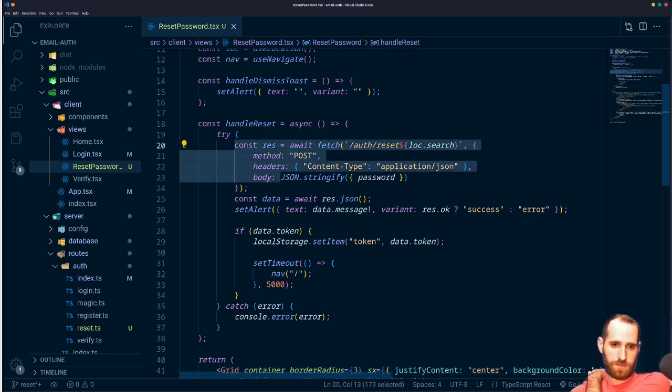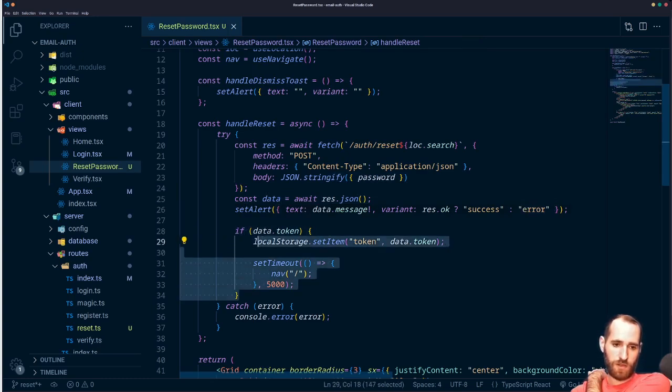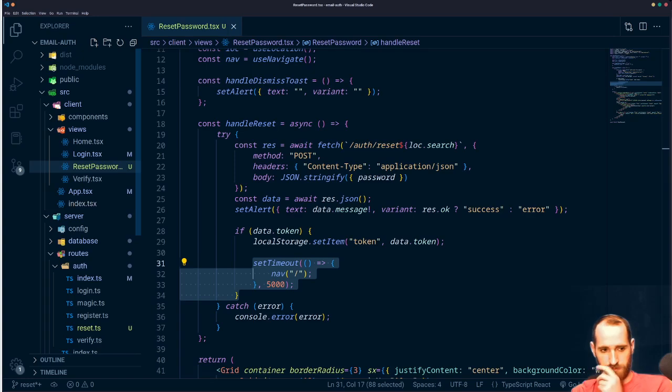For the input, it also has a button corresponding with it that when clicked fires this. We go ahead and make a post request to our server for our auth reset post request with the email and token and our query params there, our temp token that is, and then we send in the body that plain text new password, and depending on the response it's going to be an error or success message. And if we send up a token, we'll go ahead and set that token to local storage. So that way our users are logged in, and then we navigate to the home page after a little bit.